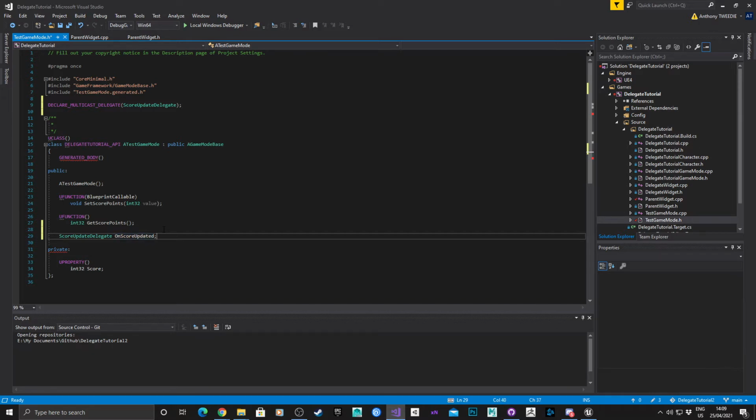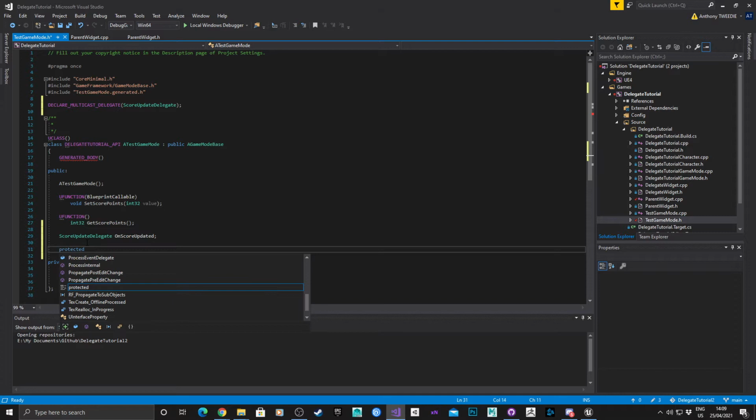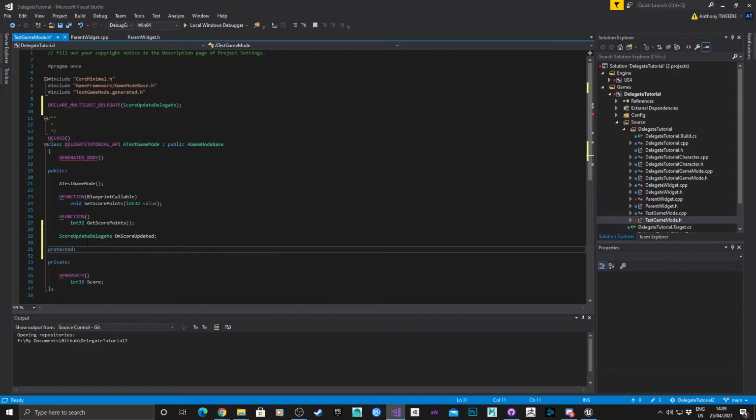Okay, next thing I want to do is add a protected function, which will call that delegate. Putting it into a function also allows you to update the score from another area, so you don't have to keep retyping the broadcast. You can actually just put it into its own method. That way when you need to call it from anywhere else, you just call the method instead of the delegate directly.